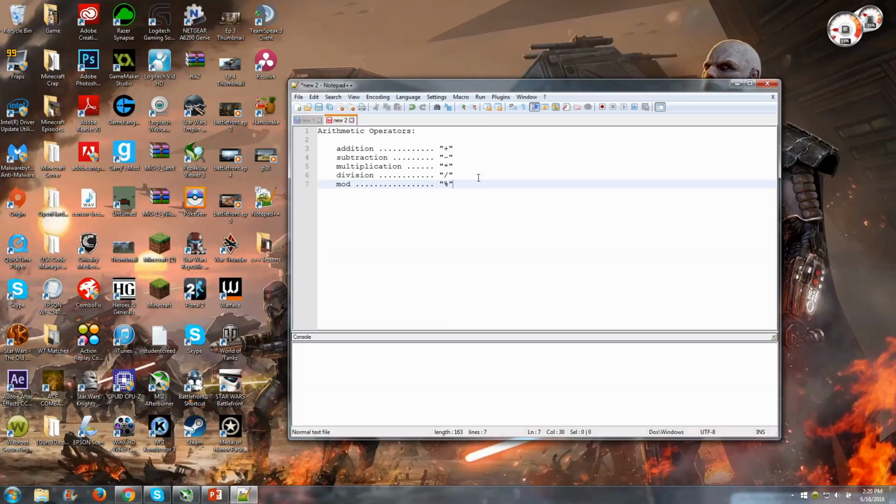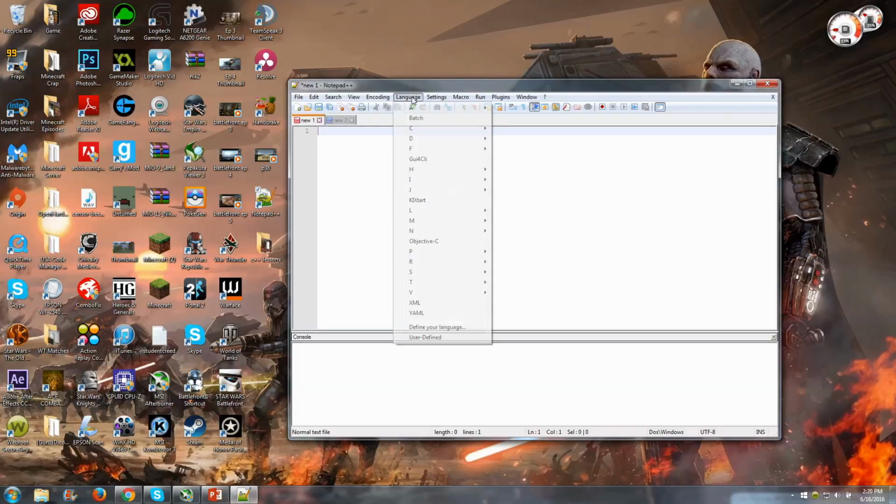It's basically like, if you did long division back in elementary school, it's like taking the remainder from the division function. So we're going to be talking about these operators and implementing them in a demo today within C++. So let's get a new C++ file here. We're going to go to language, C++.